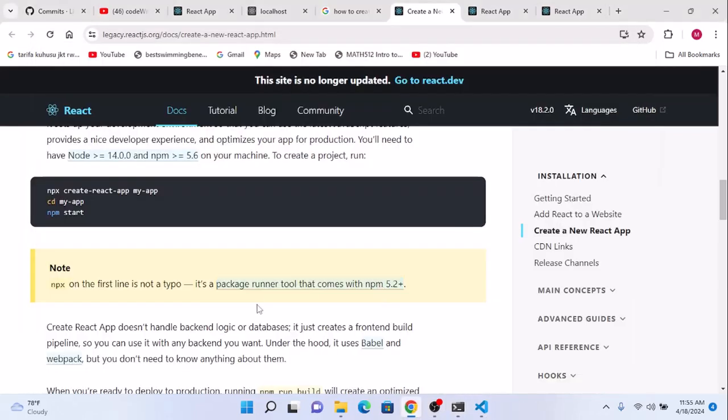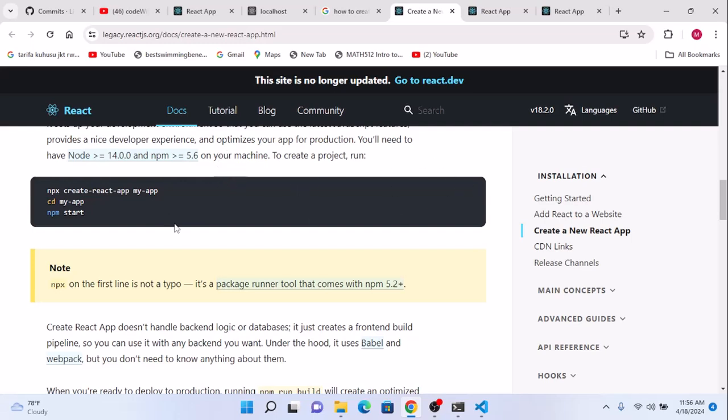But according to the documentation here, when you have a node version starting from 14.0.0 and above, it will work. And npm starting from 5.6.